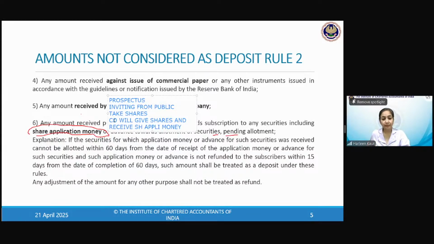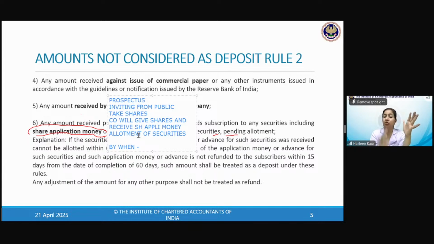All right. So here we are receiving application money, and what will happen? Then the company will have to do the allotment of securities. Since you have now referred to section 39, tell me by when the securities should have been allotted once you have received the share application money, if it is a private company. Nisha Pal is saying, ma'am, repeat again, 6th point. Which 6th point, beta? Allotment of securities.